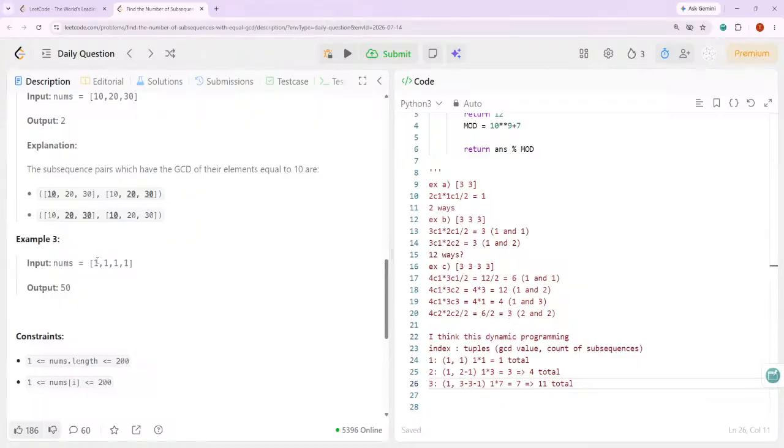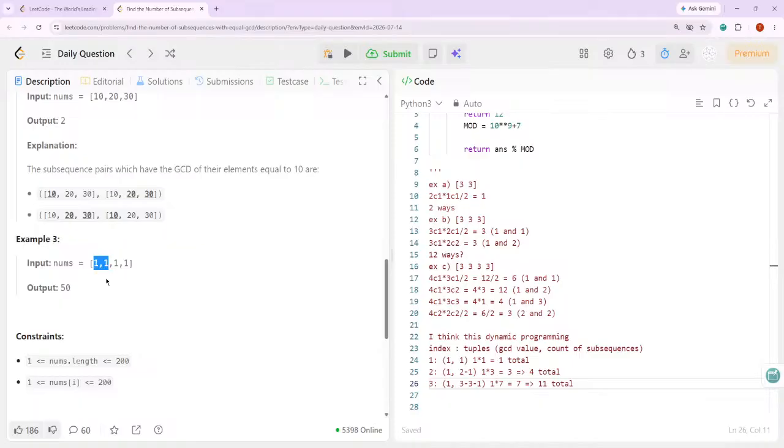Okay, up to index one, there's one that's one length. One subsequence is one length. Up to index two, there are two one-length subsequences that have greatest common divisor of one.